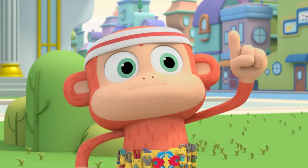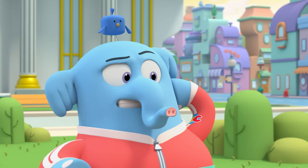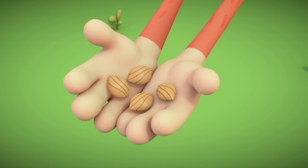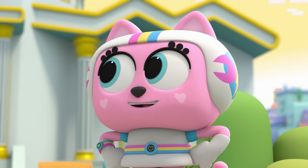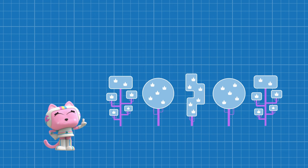Ha! Stumped? You can't be stumped if you've got a plan. We have a plan? Yep. All we have to do is use a little bit of agricultural engineering. Oh! What's that? Agricultural engineering. It's a special kind of engineering to solve problems involving plants and trees and things that grow, like these fast-growing seeds we engineered.